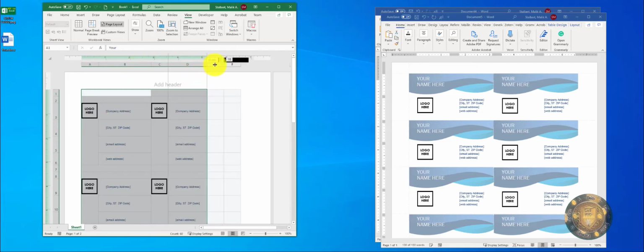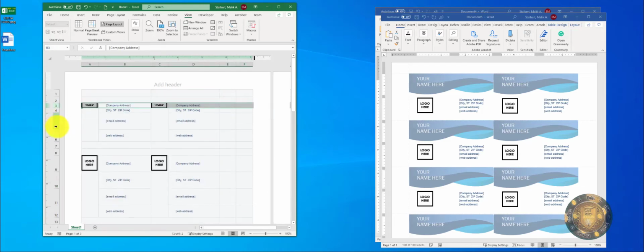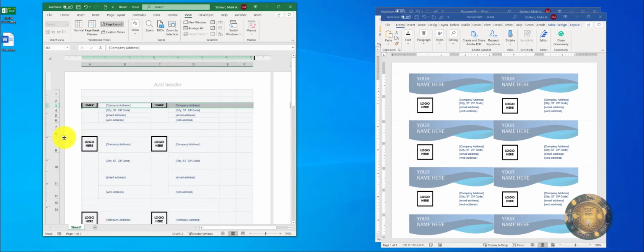Once that is there, I can just start reformatting this. Once I've resized that, you have to do it in this order, because if you don't, it's not really going to work right sometimes if you want to do it the faster way. But you can resize it manually. It's up to you. Now that I have these stretched out, I want to double click between 3 and 4, between 4 and 5, 5 and 6, and 6 and 7. It's just resizing these to the proper size.